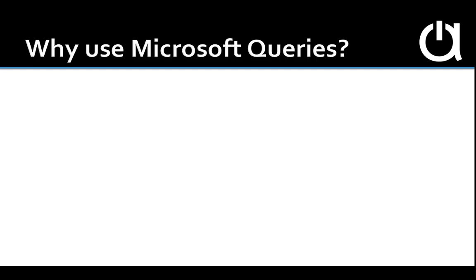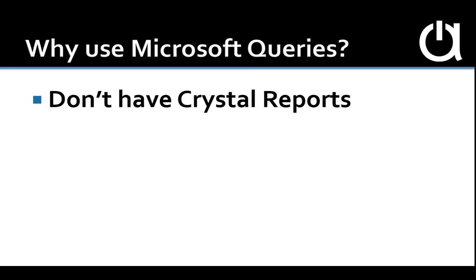Acctivate includes several standard reports which provide a lot of information that most of our customers want to see. However, you may have needs for information outside of our standard report list. So, if you do not have Crystal Reports, this would be a reason that you would want to use Excel queries. Most of you probably already are aware that Acctivate is distributed with the free version of Crystal Reports Viewer, which allows you to preview and print reports out of Acctivate. However, you also know that trying to modify these reports is not possible if you do not have the full version of Crystal, in addition to the fact that Crystal Reports is somewhat complicated.